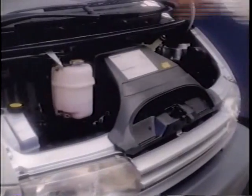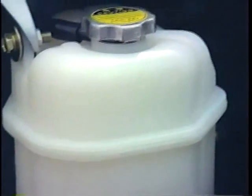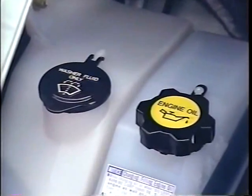Before heading out on adventures, we like to make sure our Previa is in tip-top shape. And Toyota has made this simple by designing clever, easy-to-read fluid reservoirs right under the front hood. Best of all, the engine oil auto feeder automatically adjusts the oil level. There's a maintenance-free battery, too.